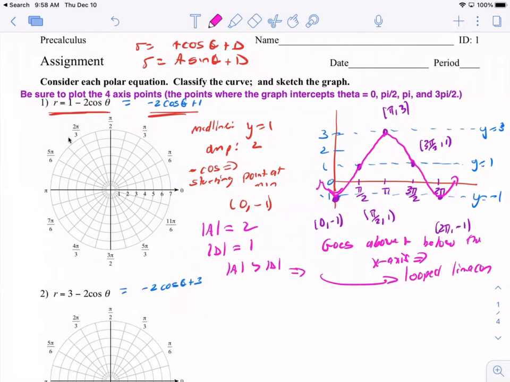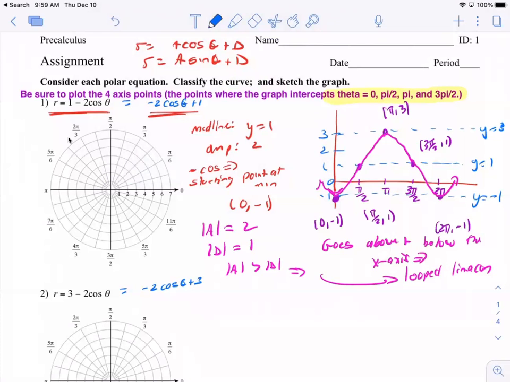You don't have to make the sketch, although we still need the points to graph the loop limacon. If you don't want to make the sketch, you still have to figure out those points, and you can do that by plugging into the equation r equals -2 cosine theta plus 1. Now we know what we're going to graph, and we have these 4 key points: theta equals 0, pi over 2, pi, and 3 pi over 2. We found those by making the sketch. If you don't want to sketch it, it's okay, but you still need to find those values. Whichever way works for you.